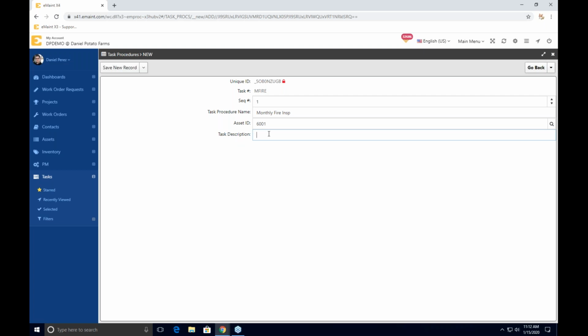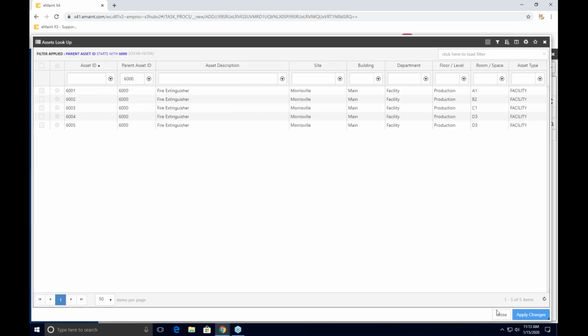And this is a really helpful way of finding child assets or all the assets that are going to be associated with an inspection where you're creating the rounds. So if they happen to have all the same asset ID here, and you know them off the top of your head, you can just fill them in here by typing it in. But for those who don't know what that asset ID is going to be off the top of their head, they will probably need to use this magnifying glass and then search for the parent asset ID.